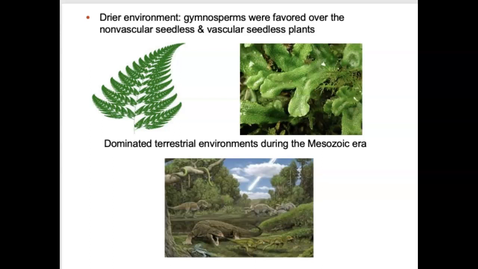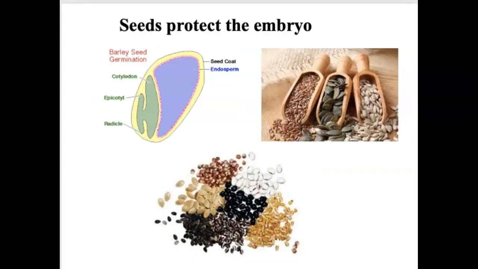So the key here seems to be this seed thing. Because if you're in a drier environment, you can't reproduce as easily if you're non-vascular — your sperm can't swim to your egg. Think about all the things seeds do. We eat them constantly, nearly every day. If you had breakfast, you ate some form of a seed. Think about bread — it's made from wheat, the wheat seed ground up. The seed is a huge evolutionary advantage for plants that can produce it.